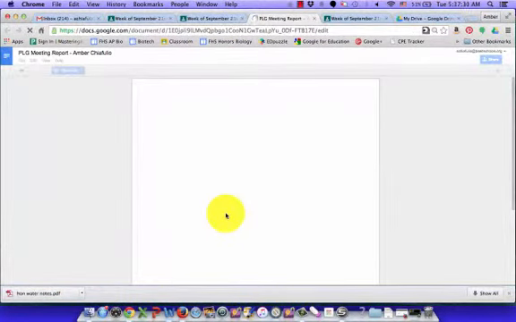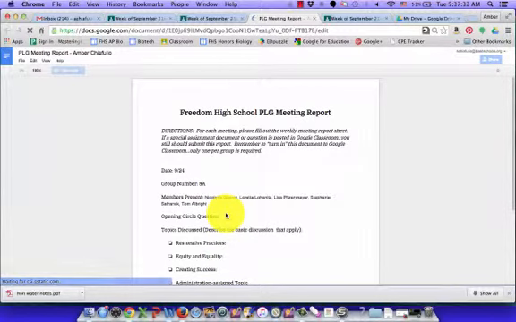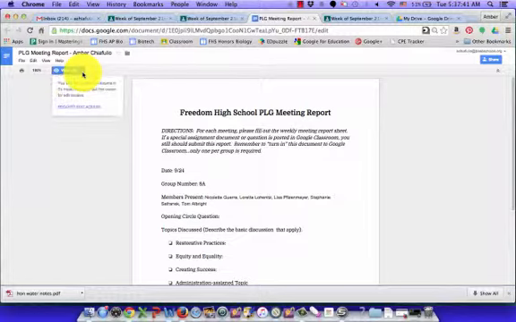At this point, if I try to open this again, I'm still able to get into the document, but I can no longer type on it. While it's turned in, I can't make any further edits, and at this point it is view only. So let's say you turned it in too early and there was a mistake, you would have to request Mr. Cicchini to send it back so that you have editing access again. This is a feature that's really nice as a teacher, if you have students turning things in, that once a due date has passed, they're not able to make changes to whatever the assignment was.